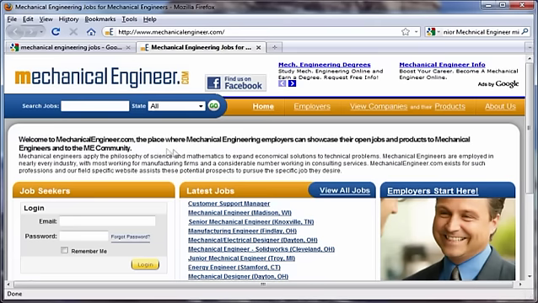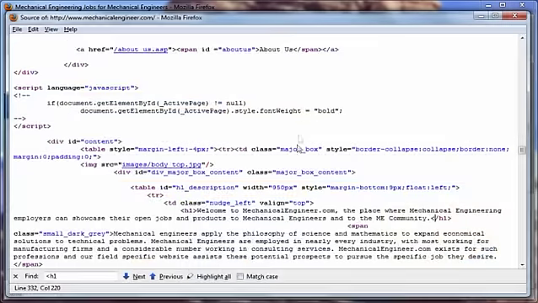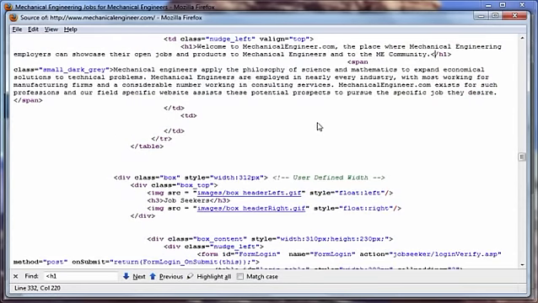And so this site has done a very good job of saying mechanicalengineer.com, mechanical engineering employers, and mechanical engineers. They have really gone to great lengths to say the important words over and over again in the important tags on their pages.